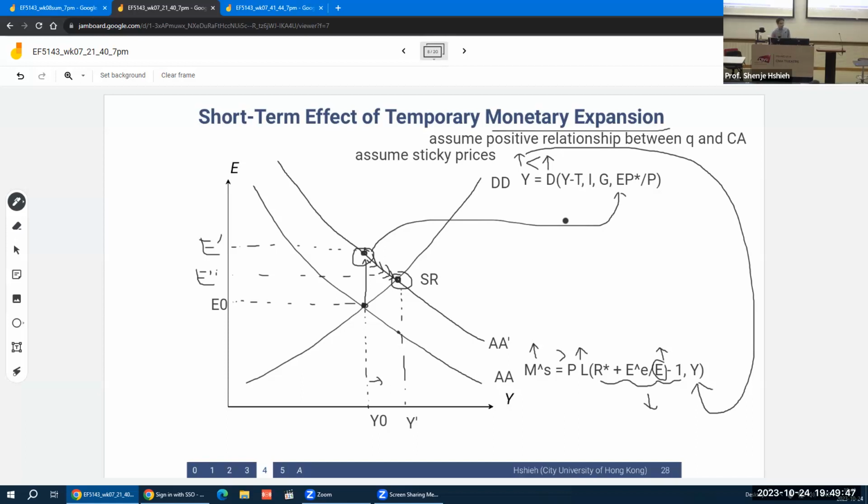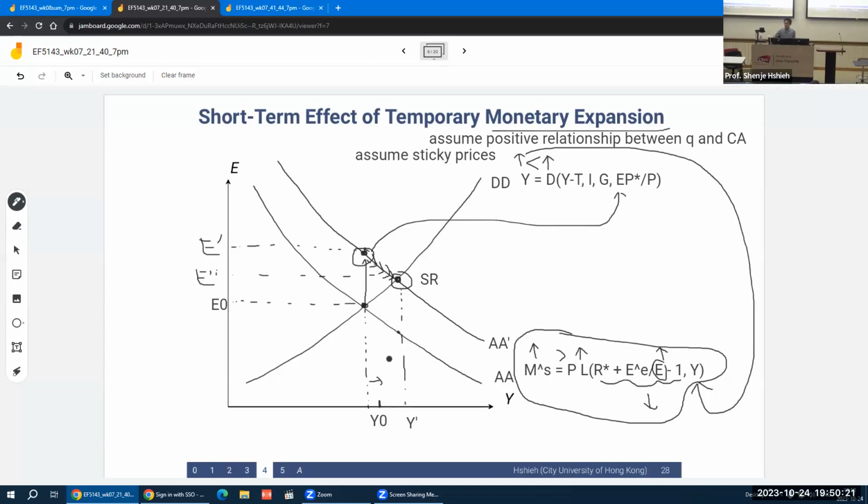Over time, Keynes says that supply will meet demand, fine. Y will increase eventually. But with higher Y, that's going to distort the A schedule again, right? Because we know there's a trade-off between Y and E. With higher Y, E doesn't have to be as high anymore. And so from this point with higher Y, E doesn't have to be as high as E prime, right? So we have a lower E now if we decide to increase output to some point here.